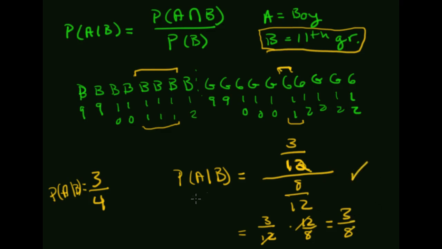So my handy dandy little formula here says the same thing as our intuition. Yay, it's good when math lines up with reality. Okay, so this is what it means to calculate a conditional probability, right? Given that you're in a group, what's the probability that you have a certain characteristic? Given that I'm in the group of 11th graders, what's the probability that I have the characteristic of being a boy? Okay, so this leads us to our next step in the game.